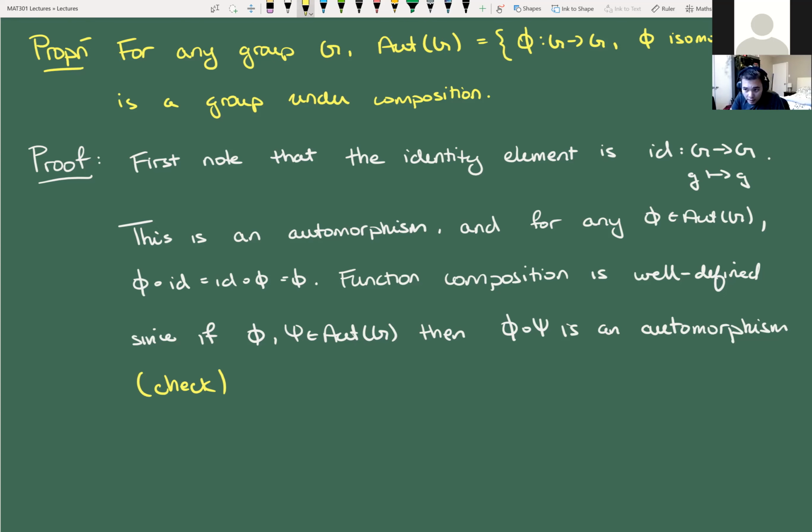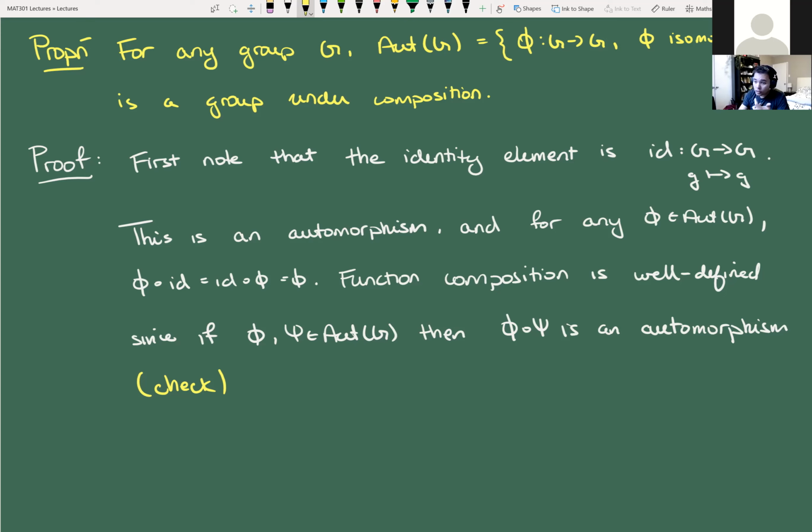And in fact, you need this so that being isomorphic is an equivalence relation on the set of groups, right? So if G is isomorphic to H and H is isomorphic to K, G is isomorphic to K. How do you do that? Take an isomorphism from G to H, an isomorphism from H to K, you compose them, gives you the isomorphism from G to K, right? Very easy to do. So check this, it's a one-liner. So composition is well defined and there's an identity.